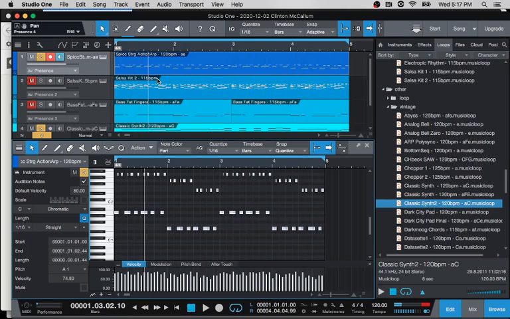So now you can see, even though I have them panned pretty much to the center, you can really hear the difference between these two parts because they're not both in the same range. Now, I wouldn't be able to do this if I was dealing with audio, but I can do this if I'm dealing with MIDI. And so really we're kind of talking more about orchestration than we are talking about mixing. But the premise holds, right? This is a really easy way for me to demonstrate that if you get each instrument in its own band within the high to low frequency spectrum, they really are much easier to differentiate for us as listeners.